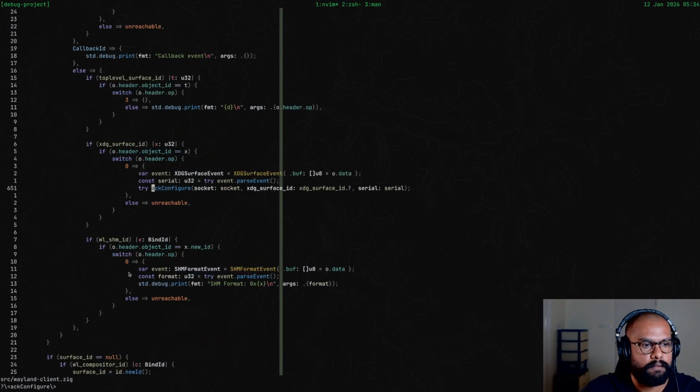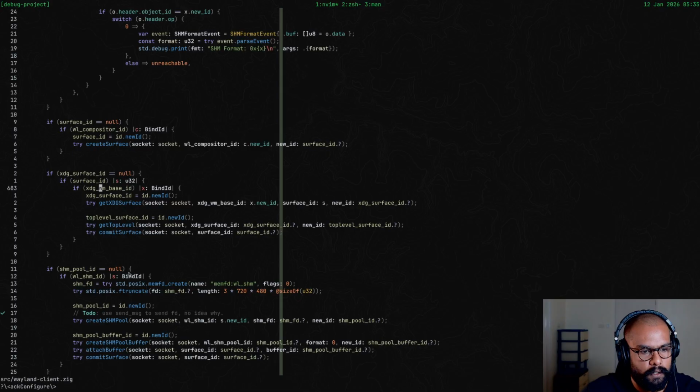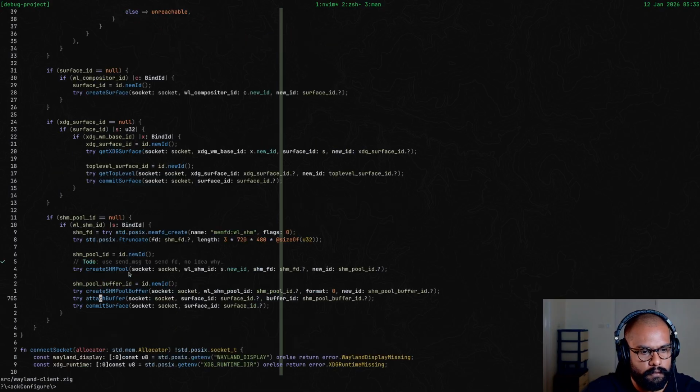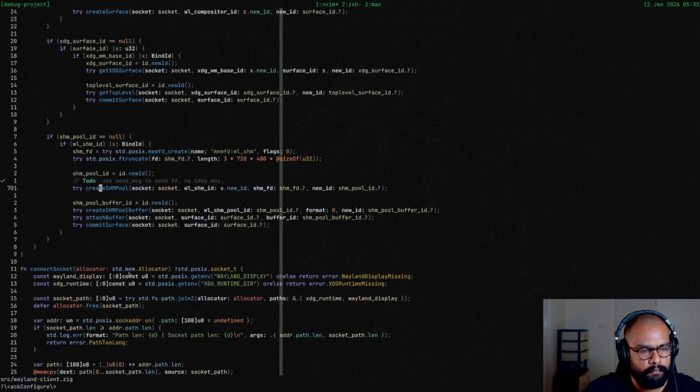What is this? When is this called? XDG surface ID. Where do I create attach buffer? Create memory pool. That's weird.